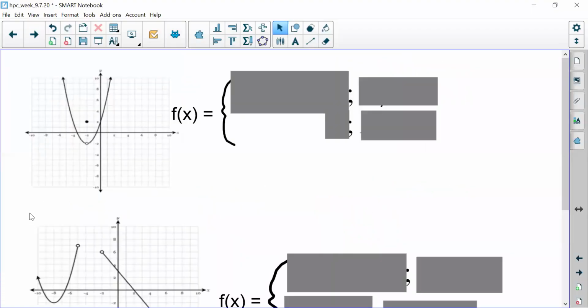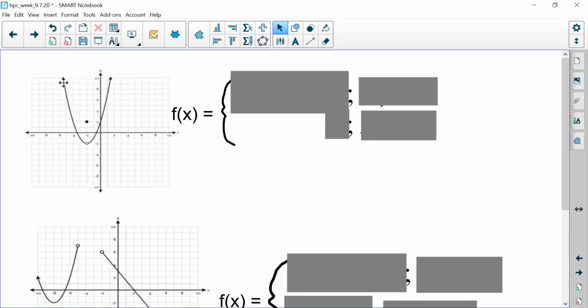Next, can we work backwards? This is a great skill if you could do this. And we did the transformation section first so that we could do problems like this. How do you express this function? Well, it's a parabola, first of all. The parabola is the most significant, it's the most dominant piece of this piecewise function.